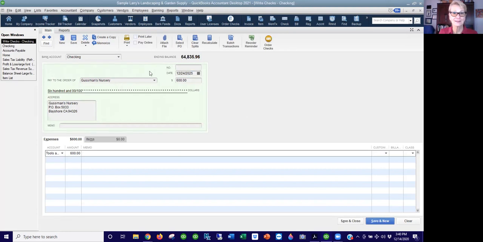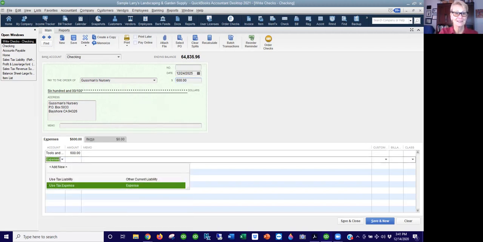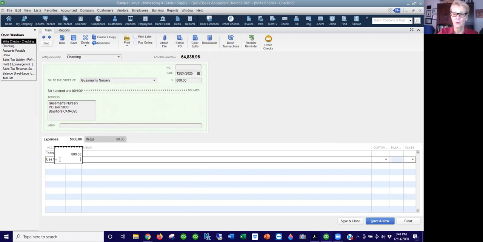Now I also just can do the same thing in my checking account. Let's say on the same date, I'm going to run down to the local nursery. I need to buy some tools. They don't charge me sales tax, and this is very common. And yet, because I'm buying these tools or miscellaneous equipment for in-house use, I'm still required to pay that use tax expense, and it'll be $600 times 0.08265.